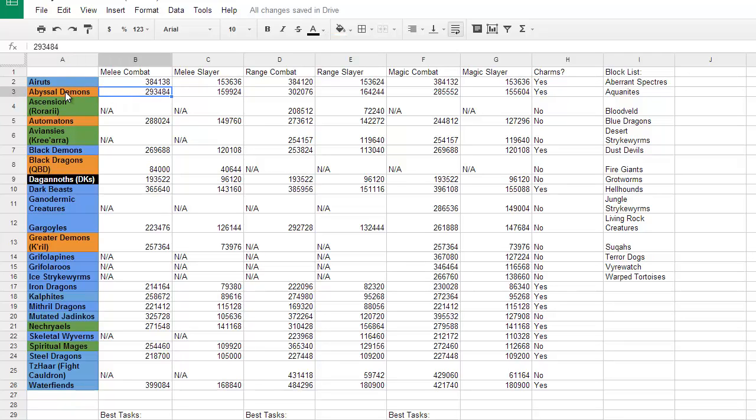Even though the melee is slightly faster with Abyssal Demons, I still choose to use magic against them because it's not much slower at all, and I'd rather have the Defence XP than the Attack XP, to be completely honest. So anyway, this is the main sheet itself.